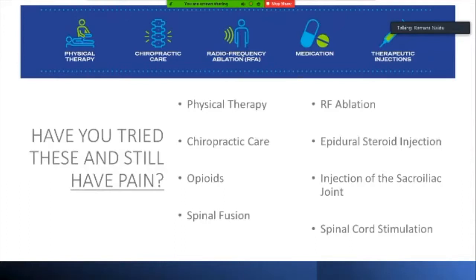And what we have seen is that for some people, the pain comes right back relatively quickly, and they want to know what the next step is. And as you can see from this bullet point list, some patients go on to have a spinal fusion because it looks like there's something wrong with the lumbar spine when in fact, the issue is coming down from below, the sacroiliac joint. So I've had a number of patients come back after a fusion surgery and say, the pain I went in with didn't get fixed by the surgery, now what do I do? Or even, my pain got worse after the spine surgery, now what do I do?